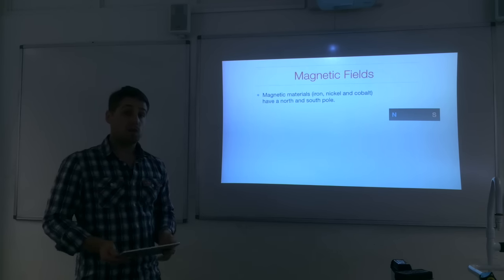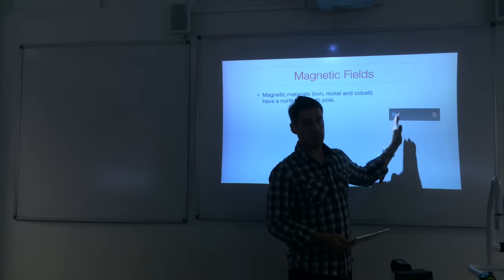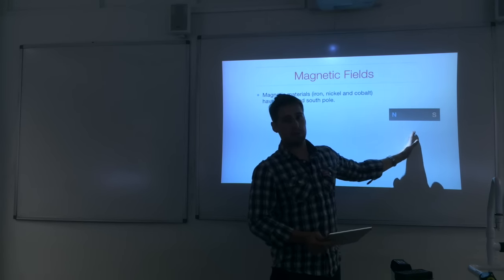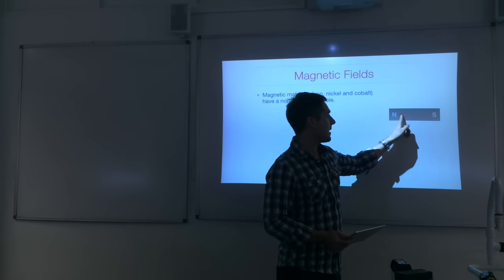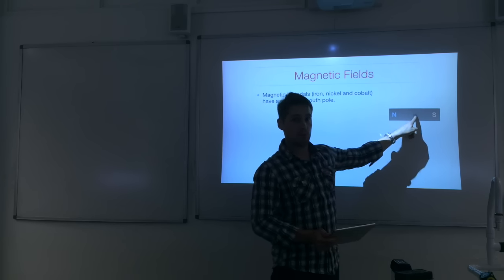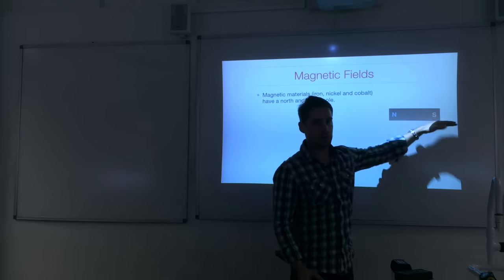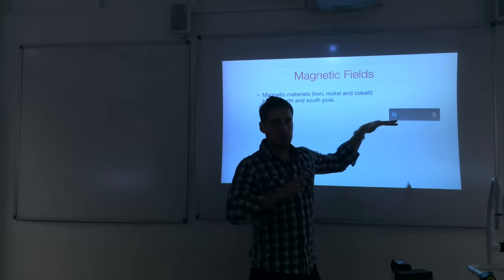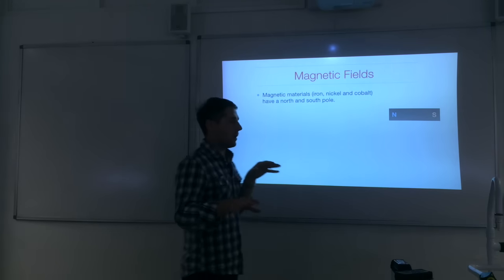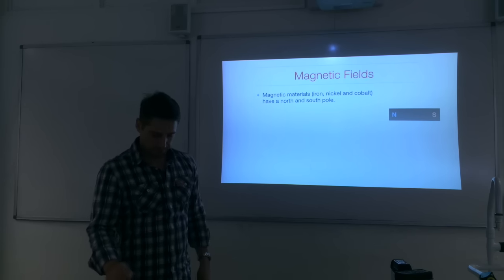And any piece of magnetic material always has a north and a south. If I take a piece of magnetic material, one end is going to be north, one end is going to be south. And if I were to cut a piece of magnetic material, say here, then the right side of the left piece will be south, and the left side of the right-hand piece would become a north. That's because this north-south arrangement is built into the material at the atomic level, so wherever you take a cut, the atoms are always aligned north-south. It doesn't matter where you take a cut, it's always going to be like that.